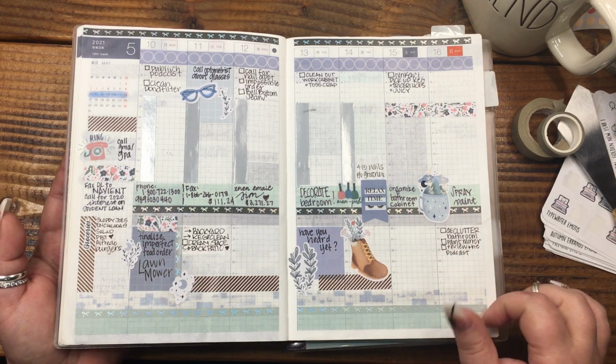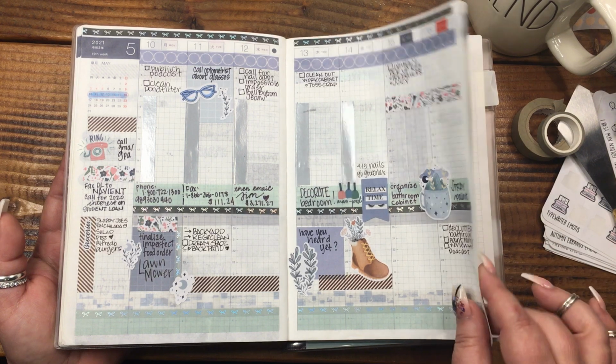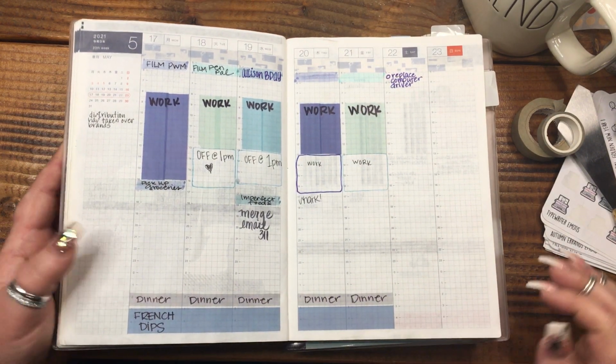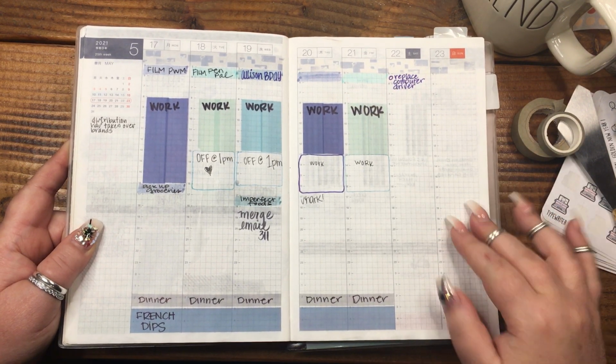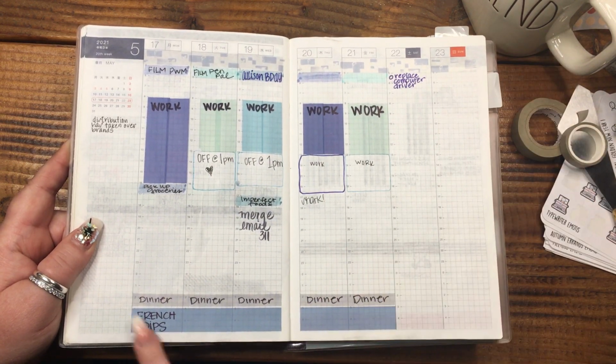Yeah, I like this layout. I like the washi at the very, very top and then down below here. I like those colors. Very nice. Must have tried something a little different. Used washi tape to actually color block off those times that I would be at work. Got a little bit at the top here. Some more washi tape. Only kept track of one dinner.